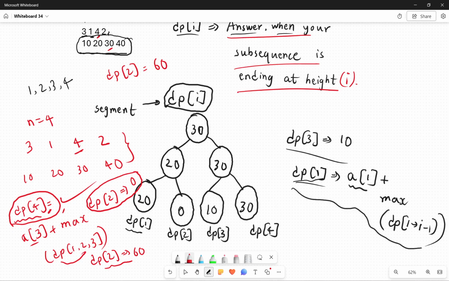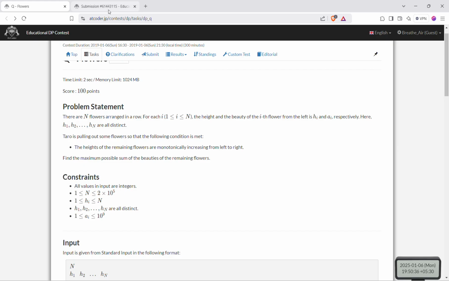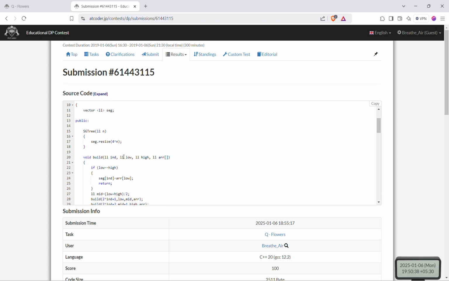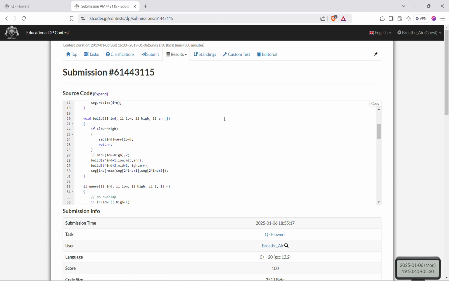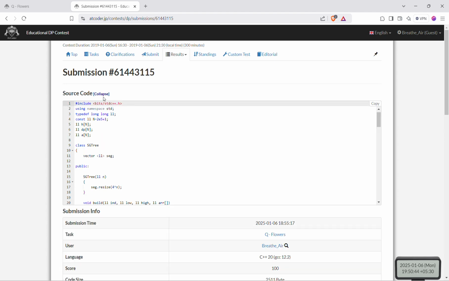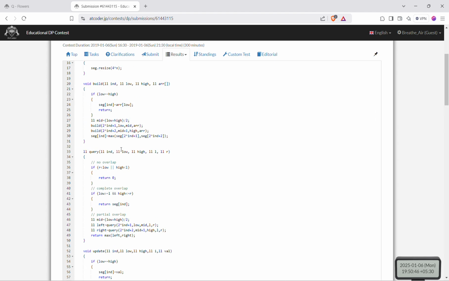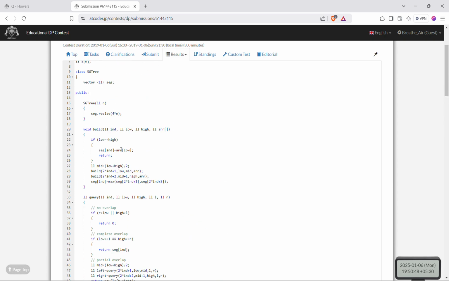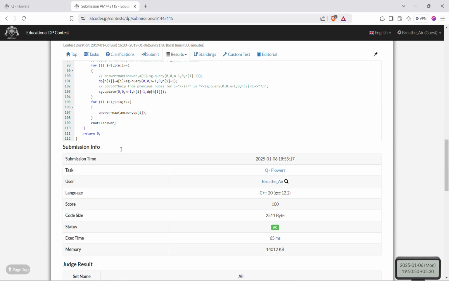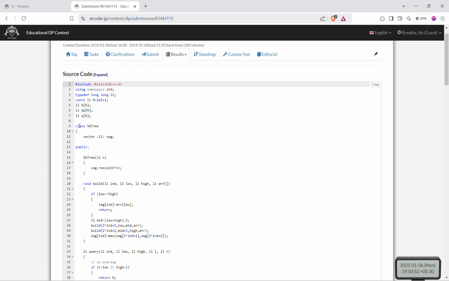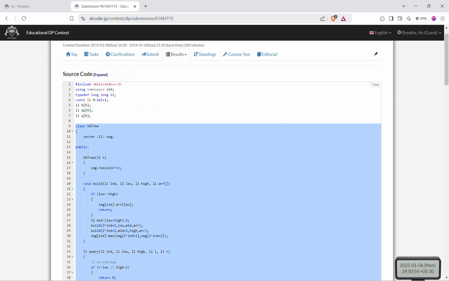And let us directly head towards the code to see how things are working. So basically, where is the expand button? Yes. Okay, so yes, this is just the segment tree template.